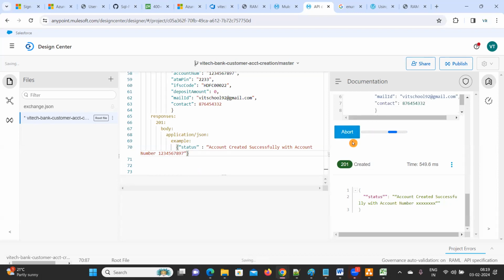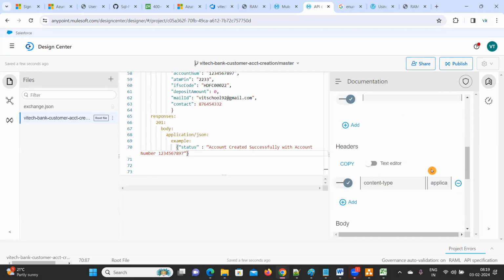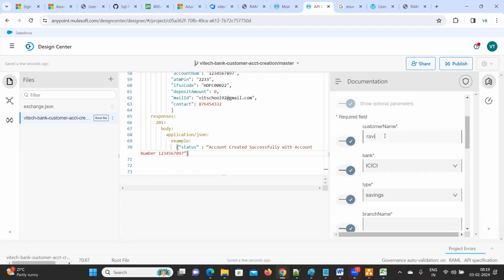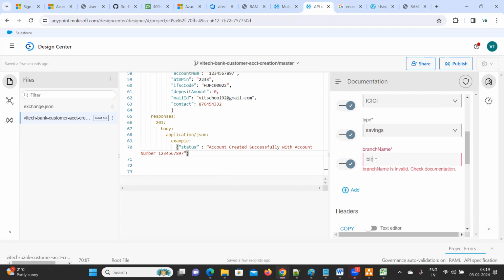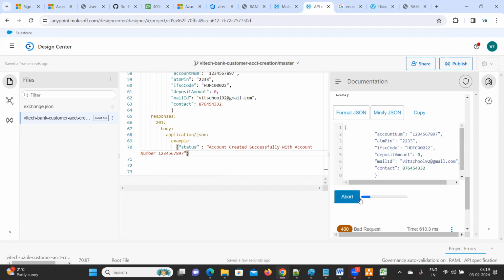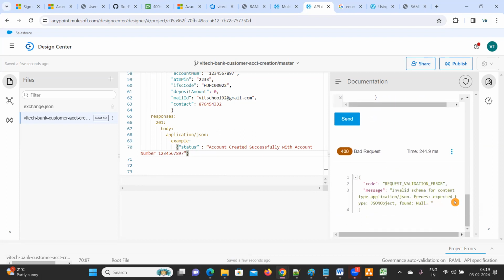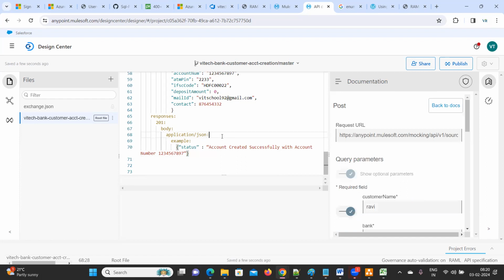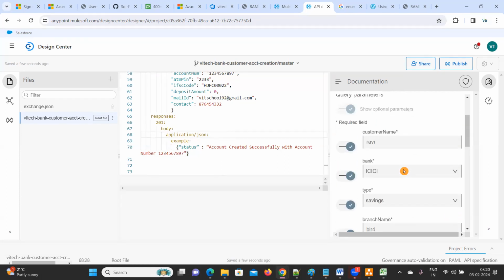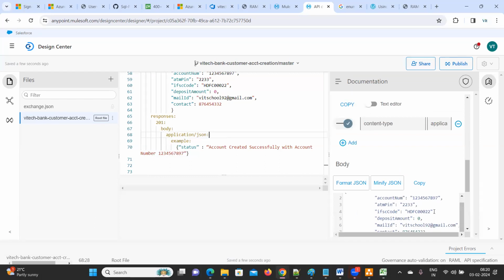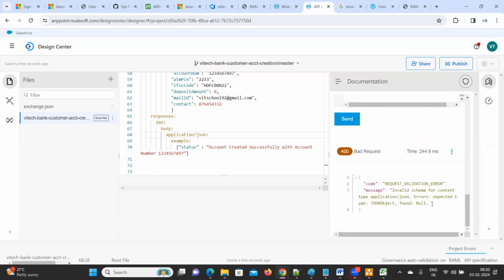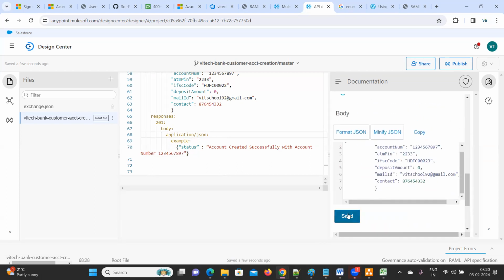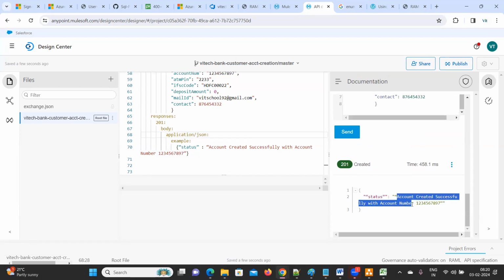Now, as soon as you click the send button, once it is saved, see validating parameters, expected minimum length of 4. Okay, somewhere it is missing, might be. Again, you need to fill in your details. So this is how we can test. Bangalore 4. Expected type JSON found is null. Here you are expecting. Okay, let me save this. Control S. Okay, this is our JSON. See now, account created successfully with the account number as this one.